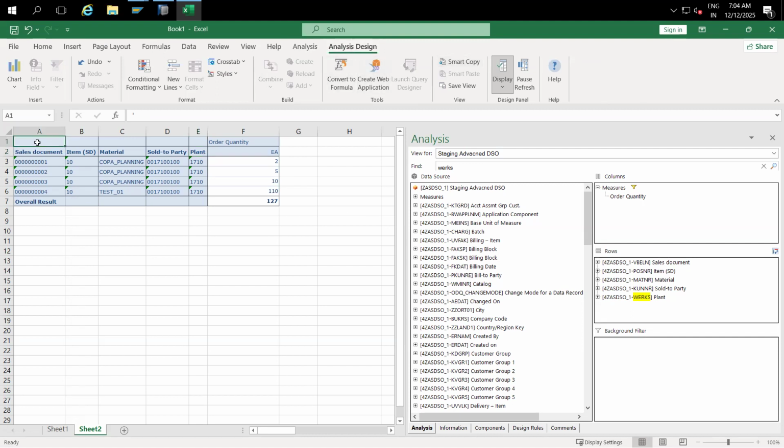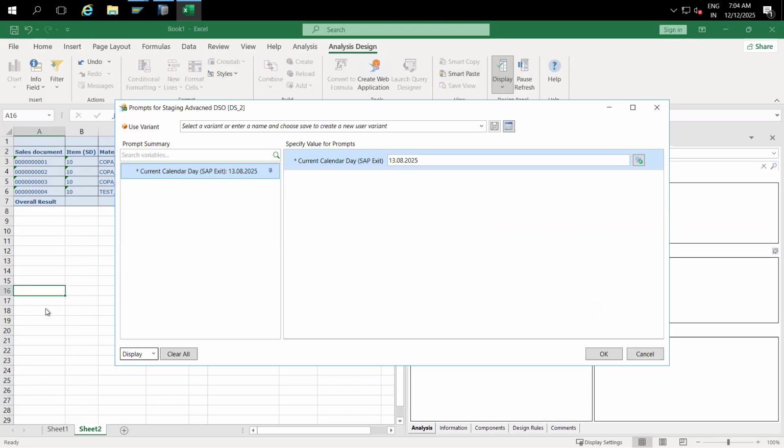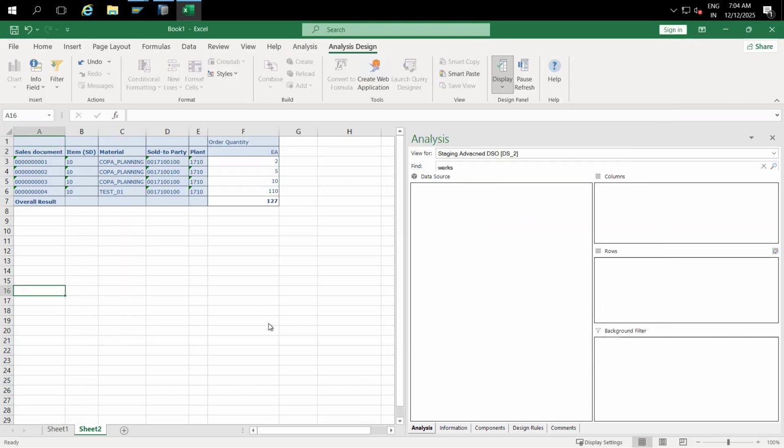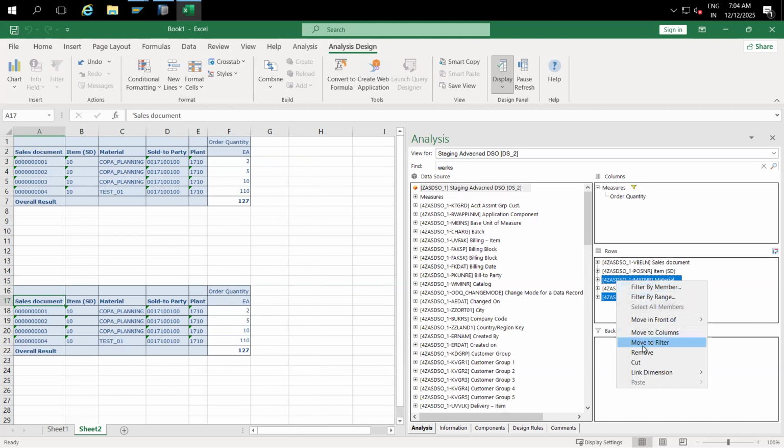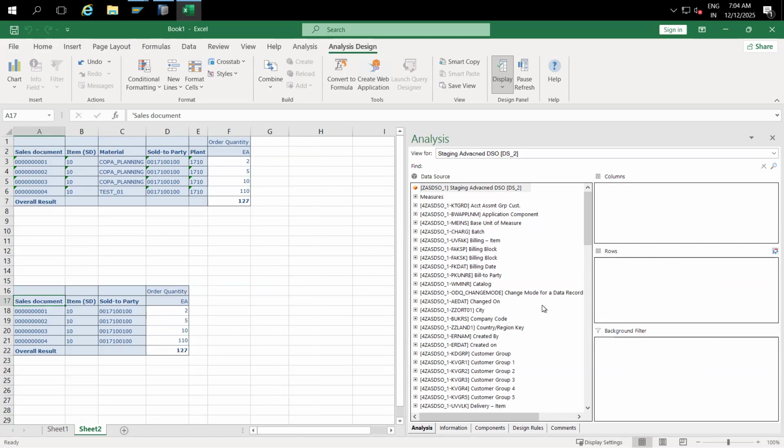See here, I'm selecting this and doing smart copy, and again I'm pasting it. There is a smart paste. Okay, I'm pasting it here. See here, I am pasting it, how comfortable it is. So I am going to change a few objects, not only this one, and I will remove both of these, and then it is changing.